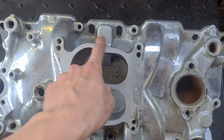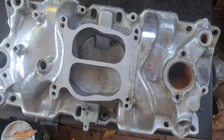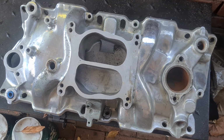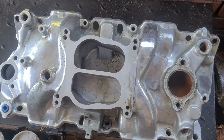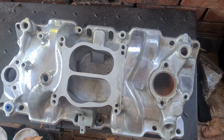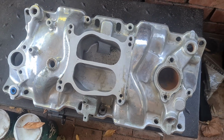This is set up for a spread bore carburetor, but the 4150 also bolts to it no problem, so that's no issue. So yeah, we'll get out the die grinder and mark ourselves a perfect rectangle, and away we go.